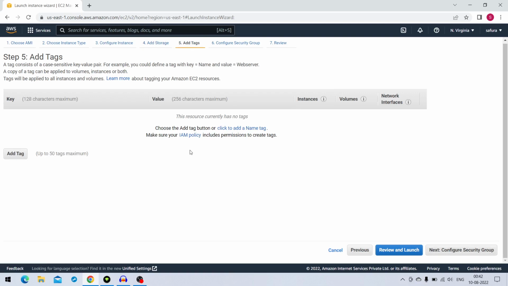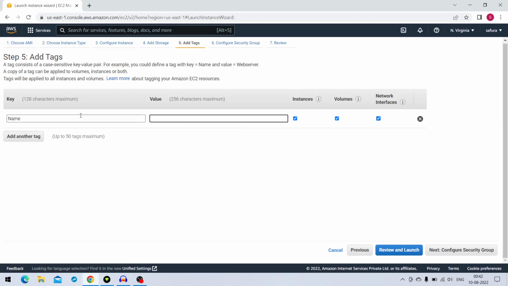Next is the tags. You can attach any tag to this instance to make it easy to search by the tag. You can use any tag. I'm using web server as the tag.